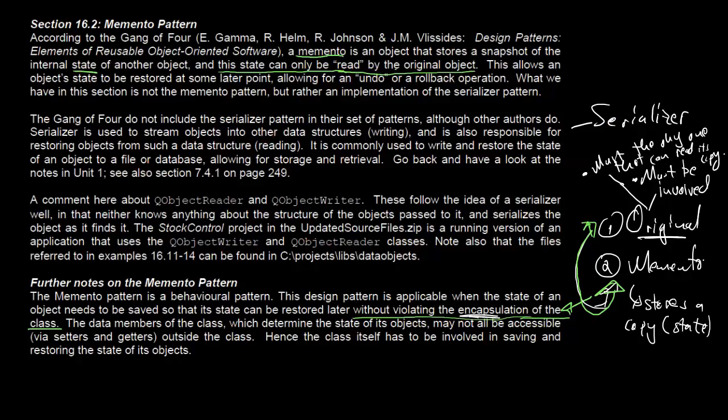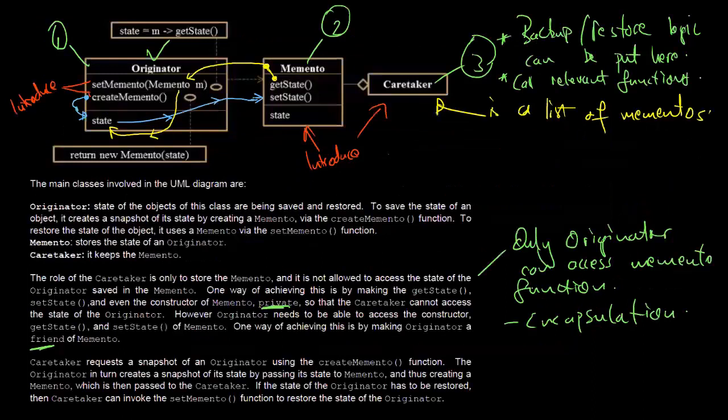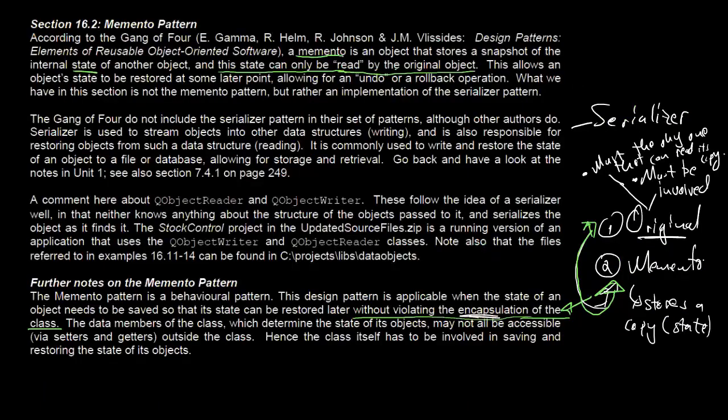So that's why you see there was a mention of serializer here and a whole explanation around the difference between Memento and serializer, and where sometimes you can use both serializer and sort of Memento, because then your Memento class could be taking this state and storing it in a file somewhere, and then when you restore it, takes it from the file, recreates it, passes it back to the set Memento function. But then that won't be like Memento, because we are then violating these encapsulation requirements of Memento. But again, it shows that understanding is important because it allows you to answer questions when you start getting these serializer versus Memento type of questions.